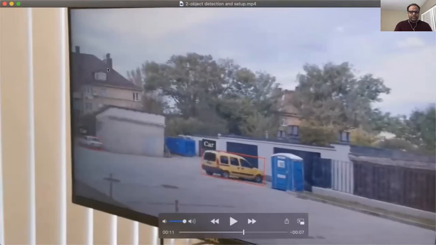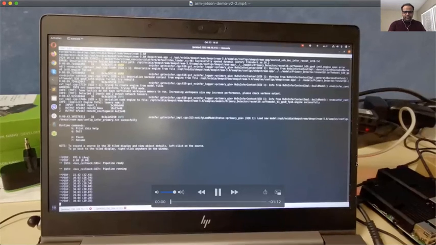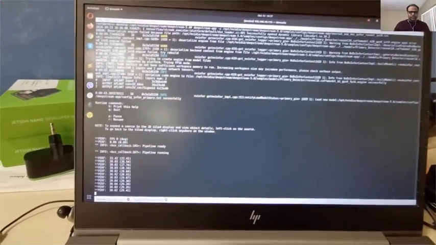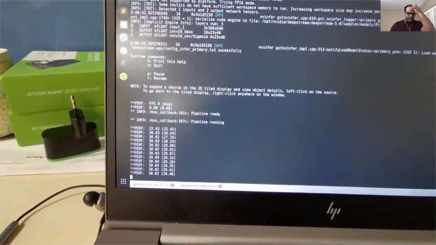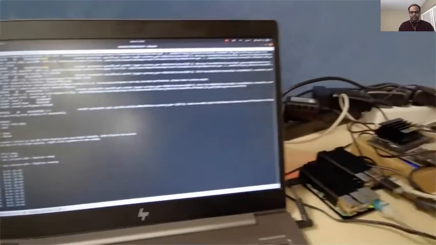Now we are going to see another one where the video is playing on a monitor and the camera is pointed towards that, and how it behaves. Okay, so this is the second one. Here again, you see that the container is running, and it's able to detect some of the frames. Now let's see what's happening here.